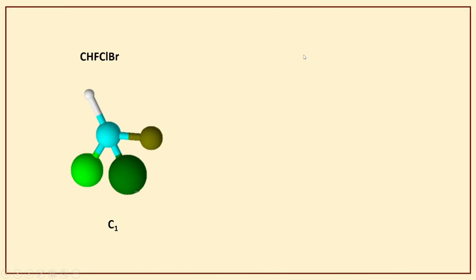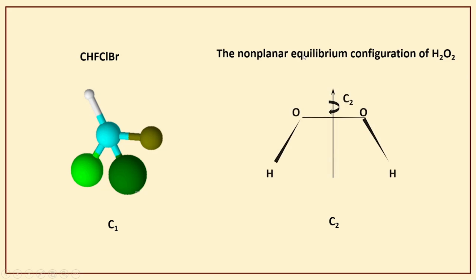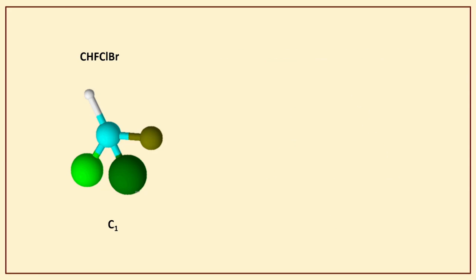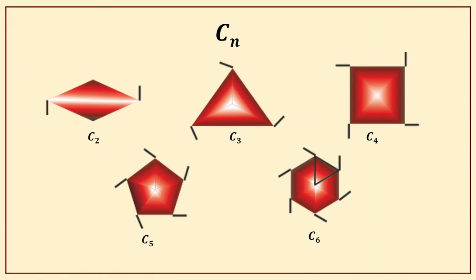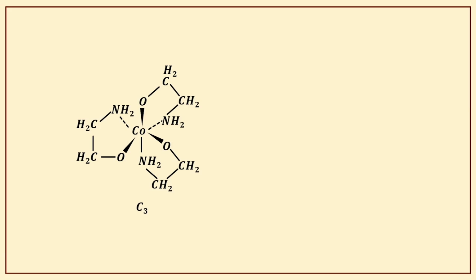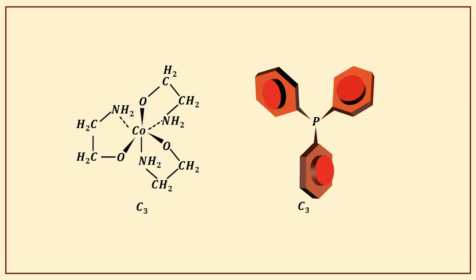If you wish to know about these symmetries, C1 is not included here. C1 is the case where there is no symmetry at all. However, the hydrogen peroxide configuration has been given as a C2 symmetry. So you assign the H2O2 symmetry as C2. You have to go back, see the structure, correlate the structure, and you get this. For example, this complex of cobalt has been given, and triphenylphosphine has also been assigned as C3 symmetry. So the structural correlation often helps in making predictions of the molecular point group.